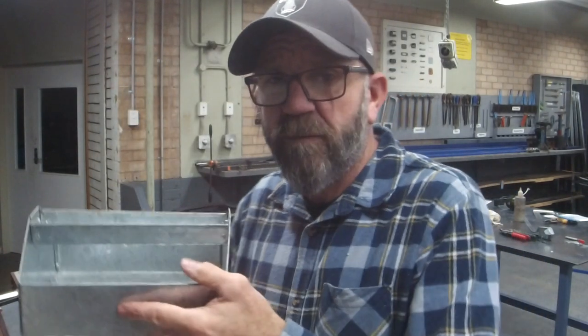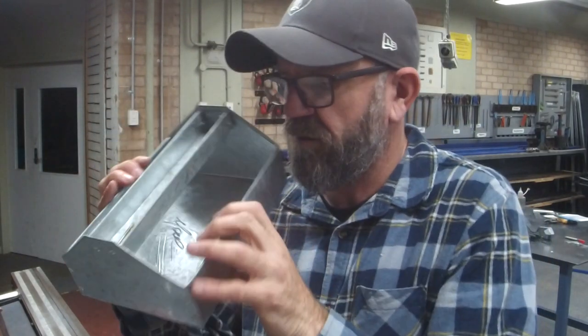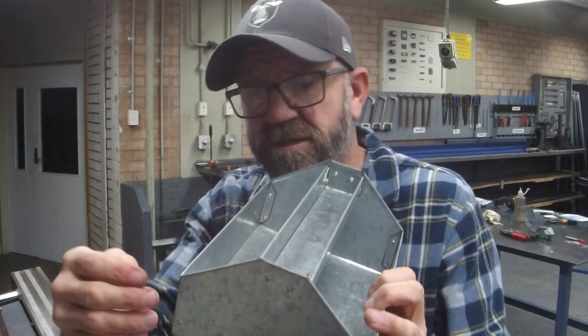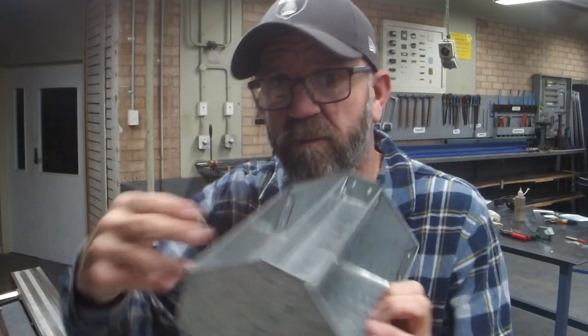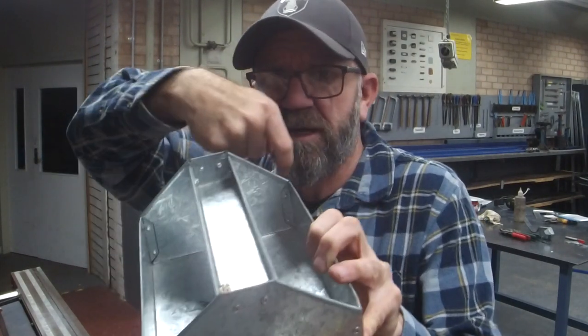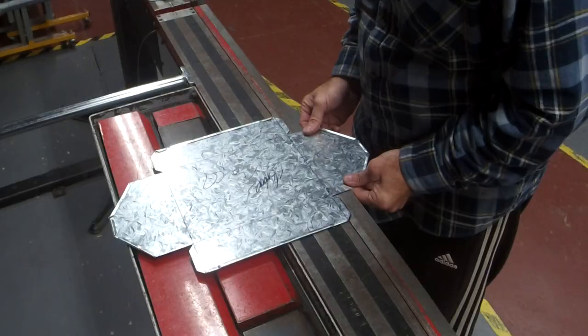The key is you've got to make sure that all our safety edges that we wanted, that are going to help us attach, they all end up on the inside of the box. I hope you can see. So our tabs end up on the inside, and the handle on the inside. It'll make sense when I start folding, but if all you remember is that they need to be on the inside.